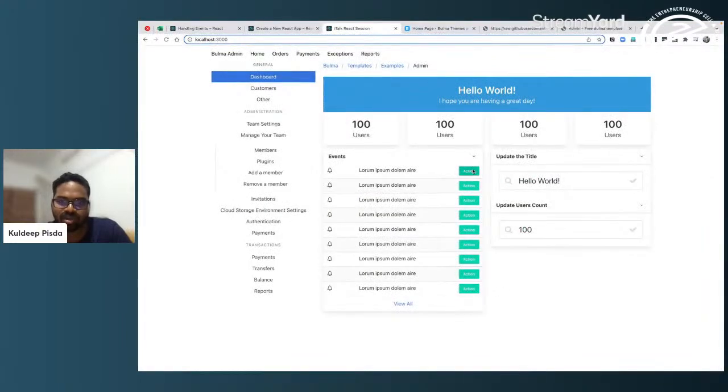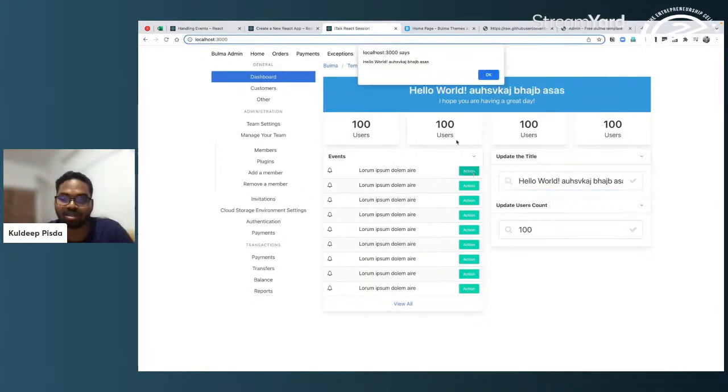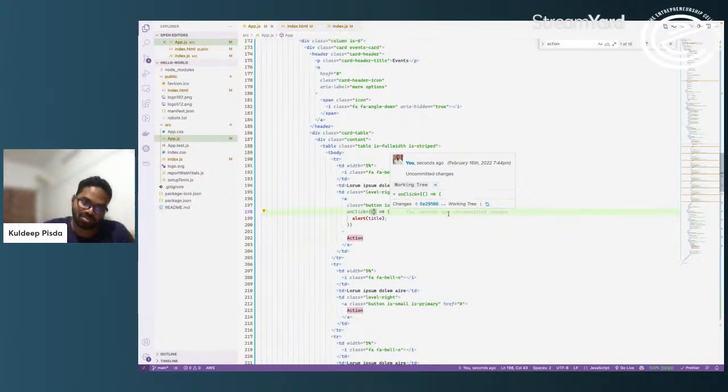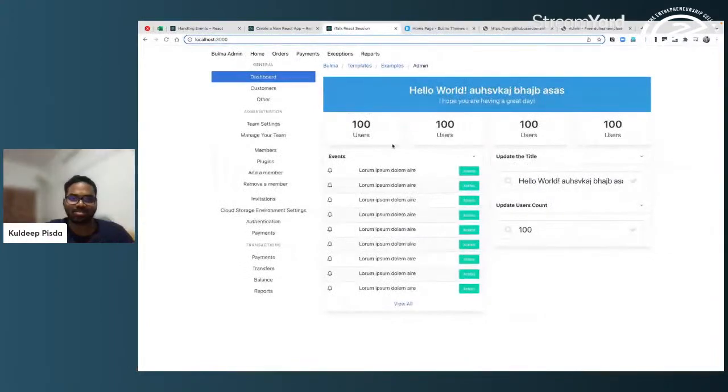So if I click here, you will see the hello world that is getting printed. If I say hello world, blah blah blah, and if I click, then you will see that it is actually working, right? So what I have just done is assign one event, so that when someone clicks on this, an onClick event is called. I can just ignore passing any variable, because I don't want to use it, I just want to alert it, right? So yeah, these are some quite possibilities.